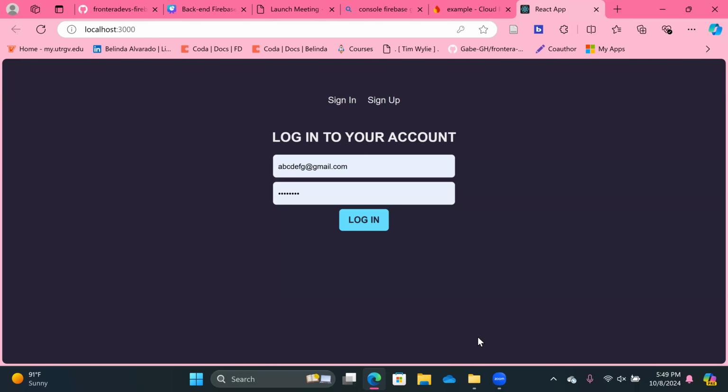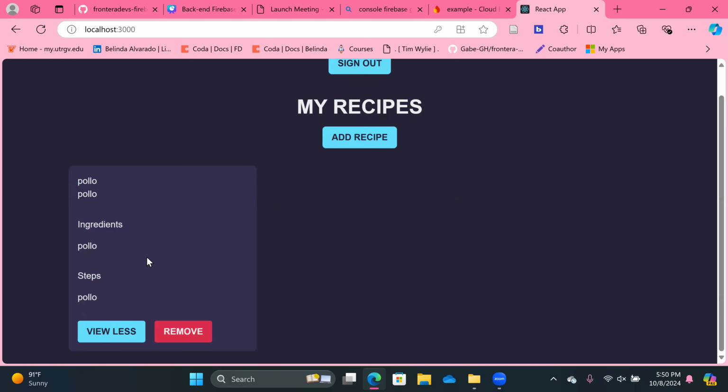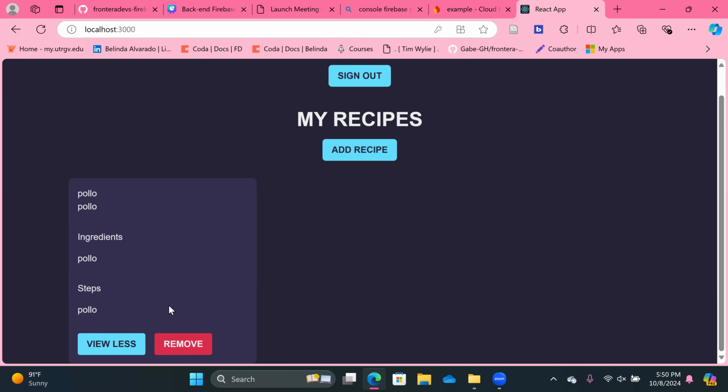Okay, and as we can see, whenever we run a web application locally, it's gonna go to localhost 3000, right? Because we haven't deployed it, it's still in test mode, development mode. And as we can see, I just created this little account earlier when coding, and I just saved it to my laptop for the sake of ease. And we can go ahead and log in. And since it's already an account, I was just messing around with stuff. I just put boil for everything, the ingredients, the steps, everything's boil.